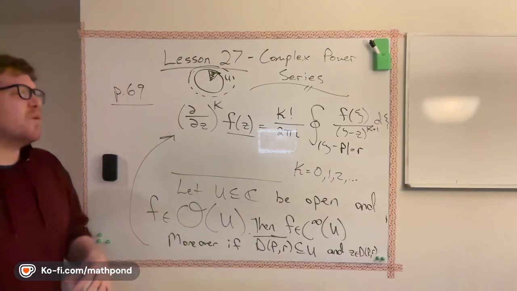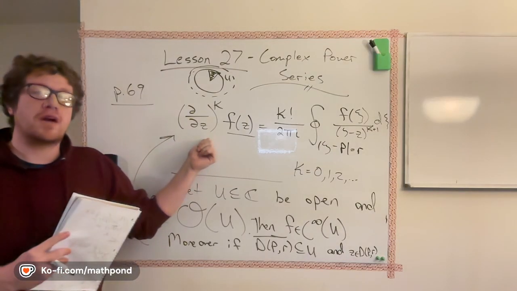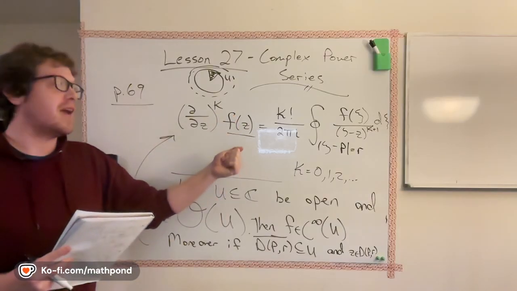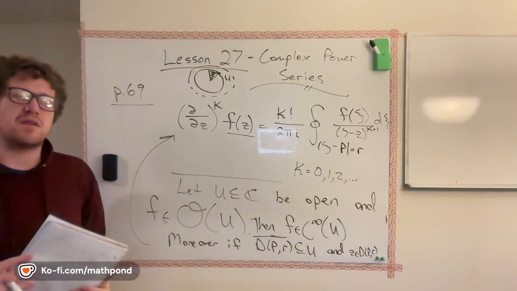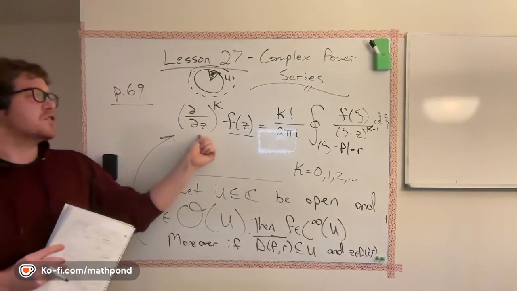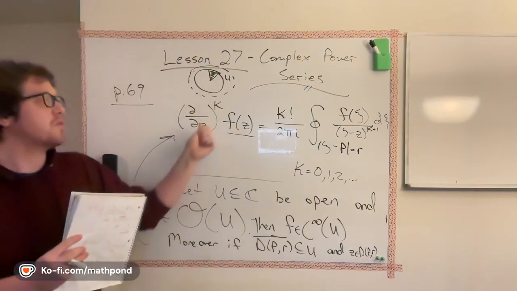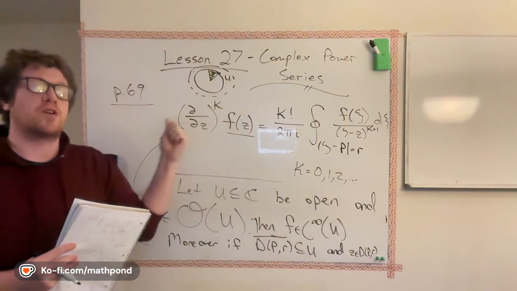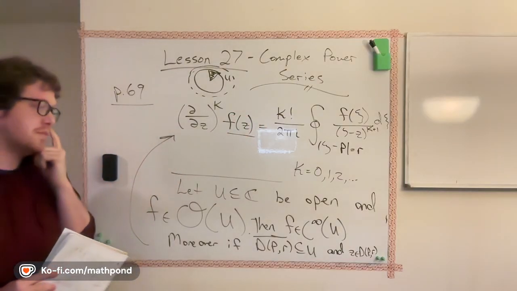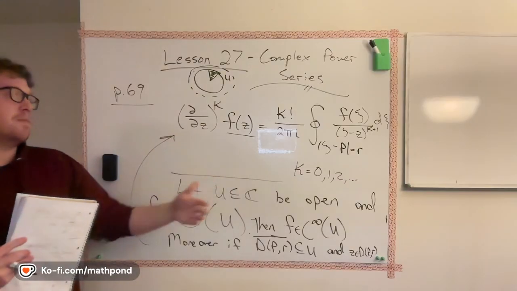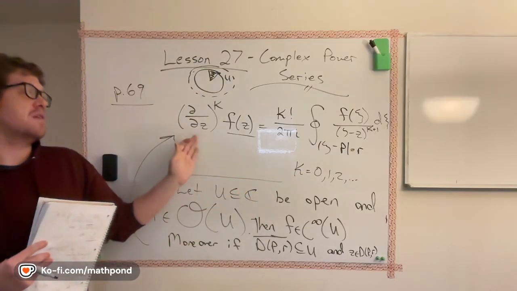And what does the proof look like? Well, we didn't even do the proof for the k equals 0 case, but essentially you're going to use the k equals 0 case and then prove a formula for the derivative using sort of a trick. You can look in the book for the argument. You basically use the k equals 0 case and this little trick for the derivative to prove the k equals 1 case, and then you just use the same argument over and over again, and you pick up this extra k factorial term. You just keep using the argument on the derivative, and then on that derivative, and so you get a second derivative, and so on.